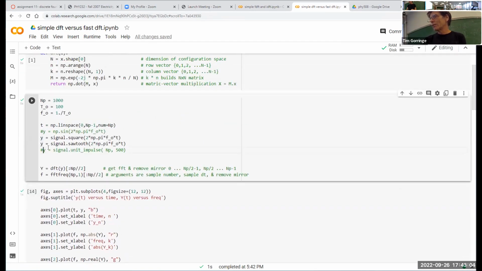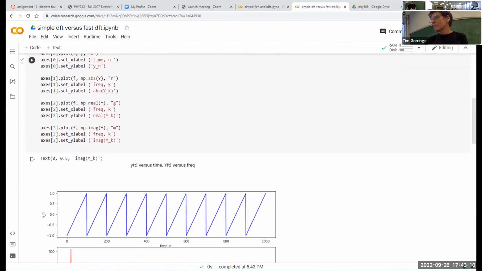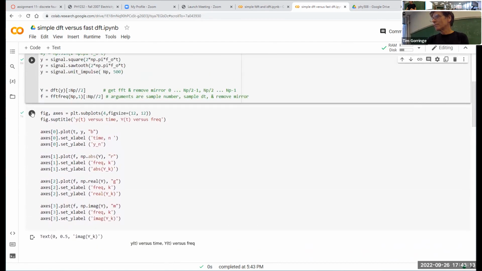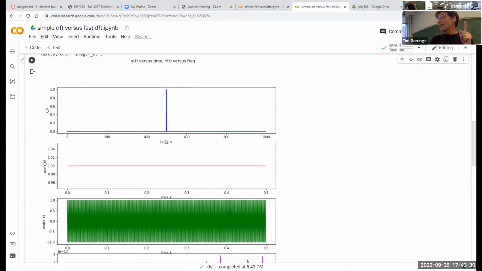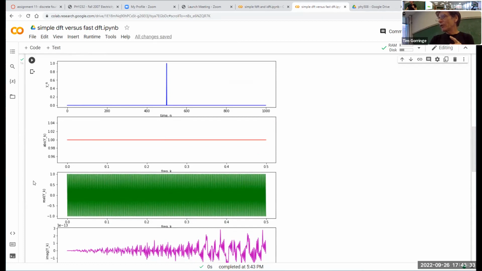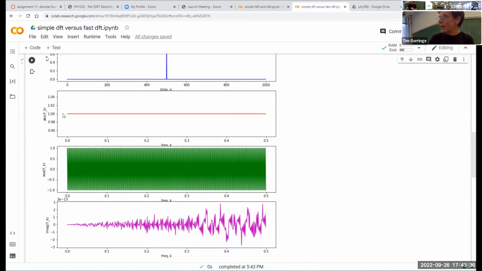And I'll show you one last one. So this is just a function that gives an impulse. This is like I mentioned earlier on, the delta function. So this is like a delta function. And what is the delta function made of? It's a little hard to see on some of this plot. If you look at the absolute magnitude, it's just one everywhere. It's made of summing up all the frequencies in this domain. So you put them all together.